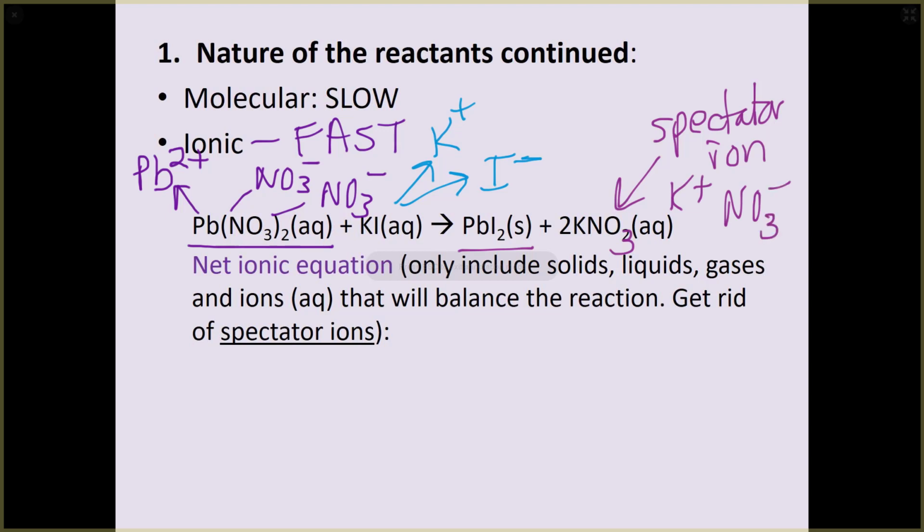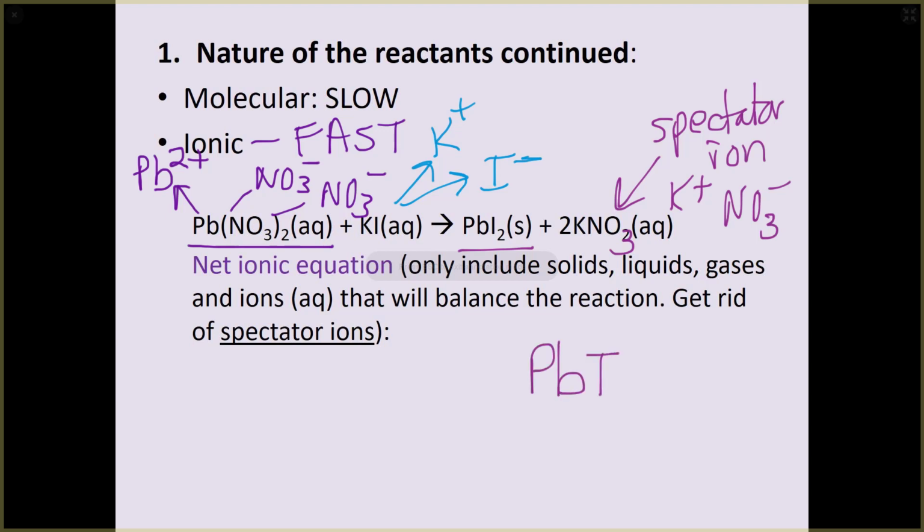So that's a little bit confusing where it's written together like this. So this is a total molecular equation, but this is not representing what the reaction is. If we want to represent what happened in the reaction, we are going to write what's called a net ionic equation. So for this, I'm going to look on the product side and look for a solid, liquid, or gas. And on the product side for this one, I have that solid.